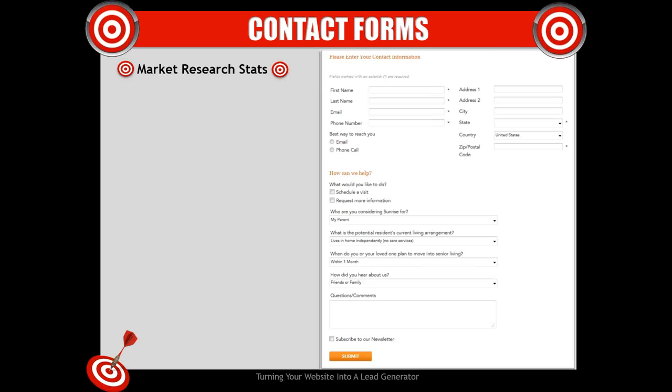reach out to us. And in some of these, we could have picked up the phone. A lot of them we did pick up the phone, and it took 15 to 20 attempts. But this is just information on the contact form. In those contact forms that had comment sections, I used a scenario that my father had recently passed away. So he's looking for a place for my mom.